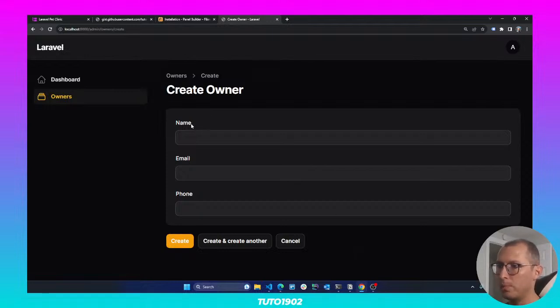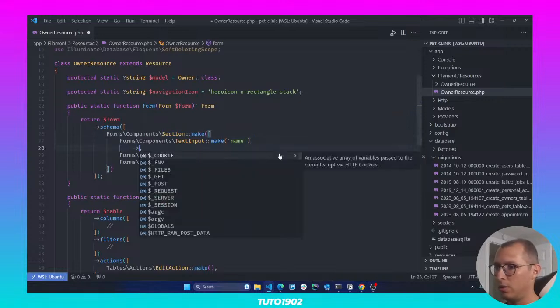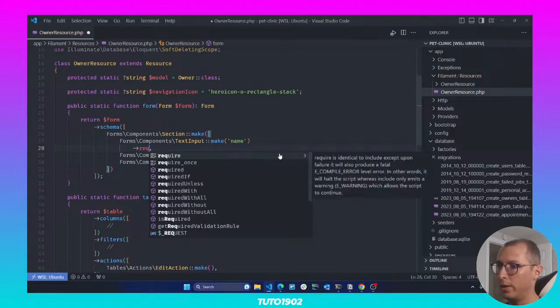Now let's work a bit more on these inputs, because we want validation on those inputs. To accomplish that, all you have to do is say that all of these are required.